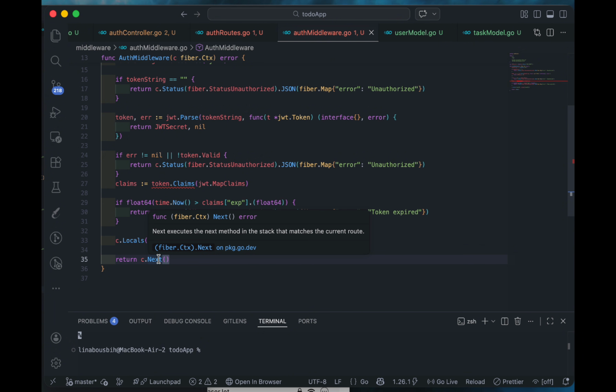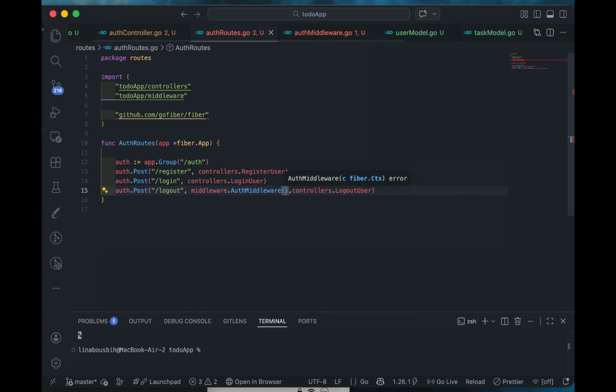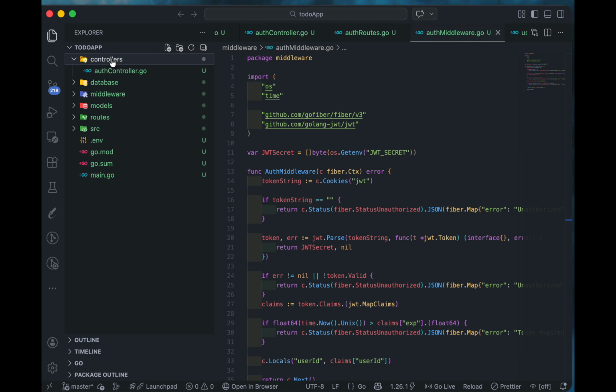And do c.Next, which means now we can go to the route we call. I can now move to creating the controllers for the task.